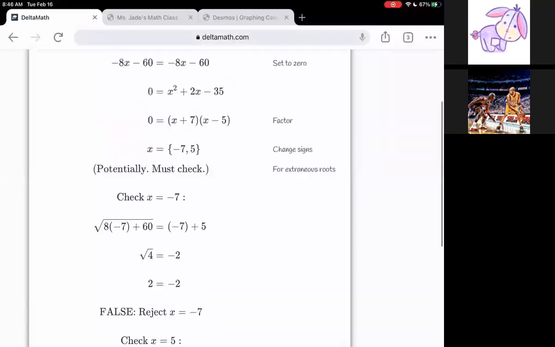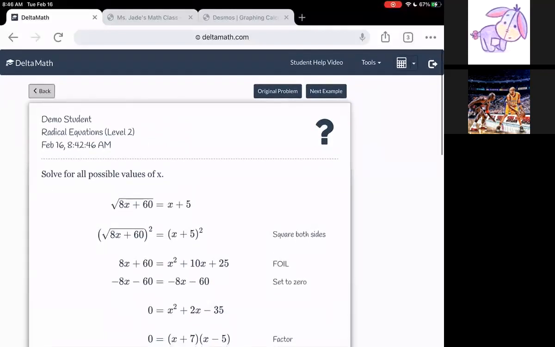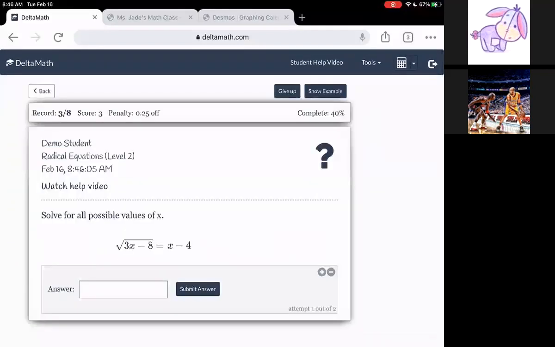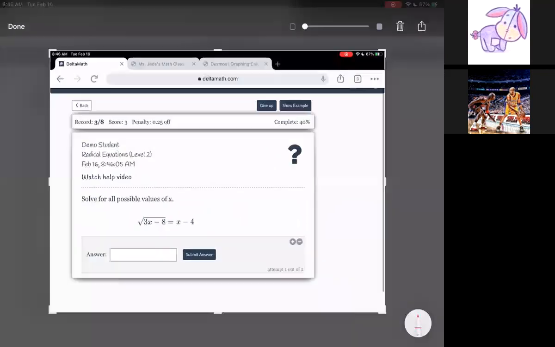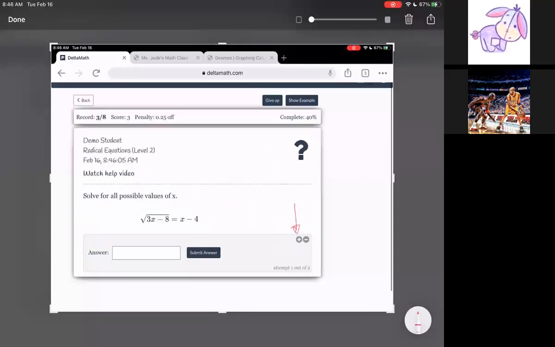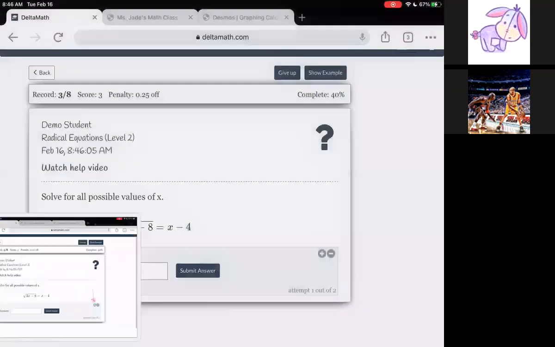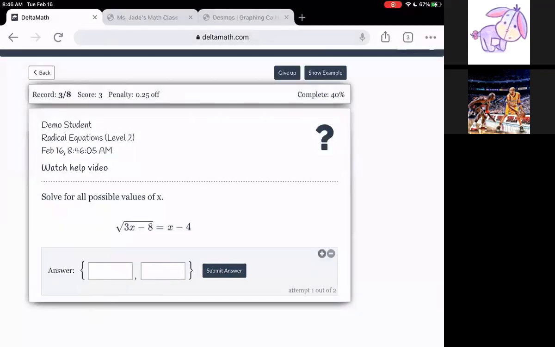One more thing that I want to show you is how to enter two answers, just in case you have it. You're going to use this button. Remember, this plus sign button will give you a second box to type a second answer in. So in case both of your answers end up working, that's the button you're going to press to give you a second box to type your second answer in. So it'll look like this. Then you'll have two boxes, one for each answer, okay?